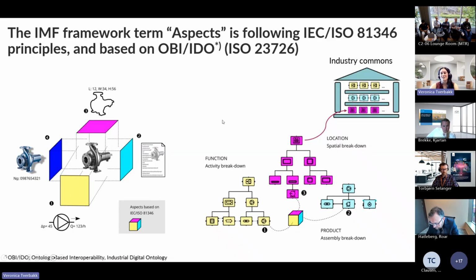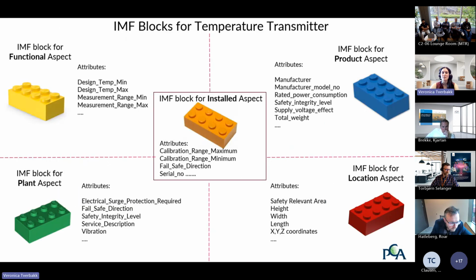And this is, Jan Slatterbakk was supposed to present with me, but this is just an extension of these different aspects. They come from ISO 81346. So we're in alignment here with these functional, product, location, plant aspects. And if we think more basically about how we can build these aspects to represent equipment, everybody knows about Lego blocks or Duplo blocks.